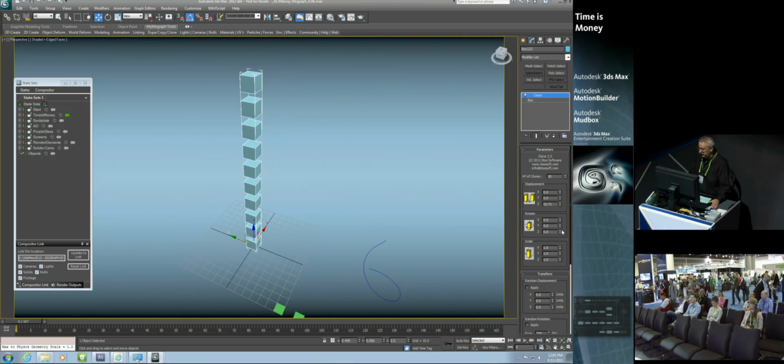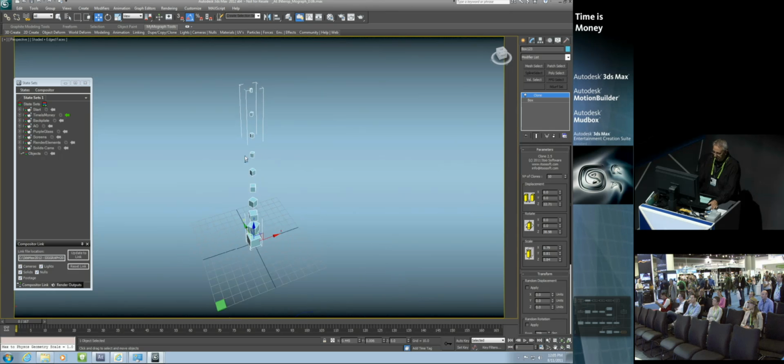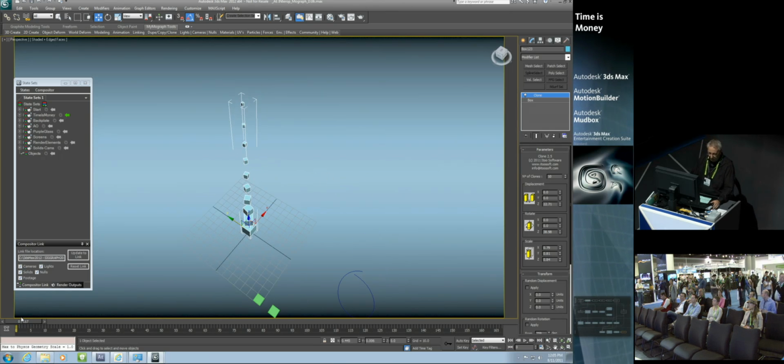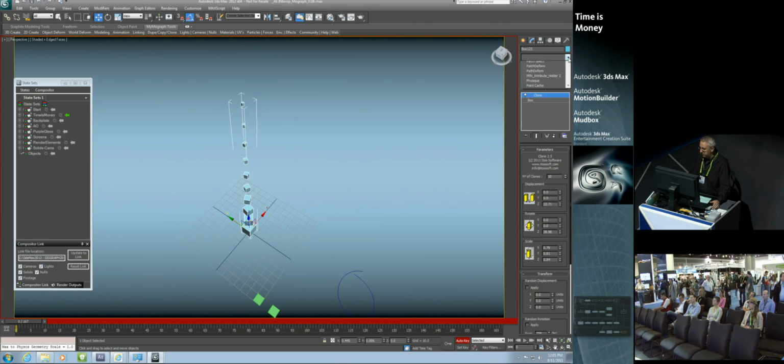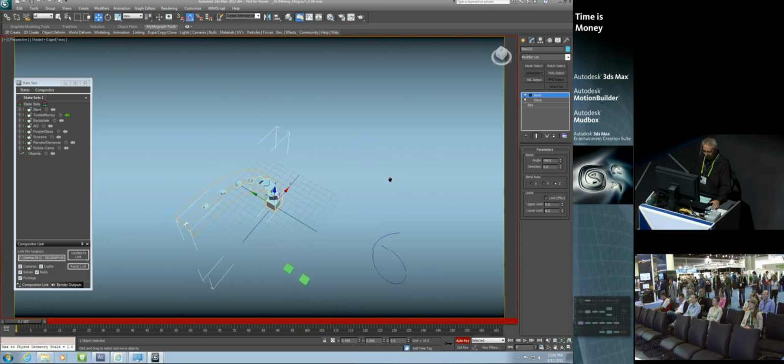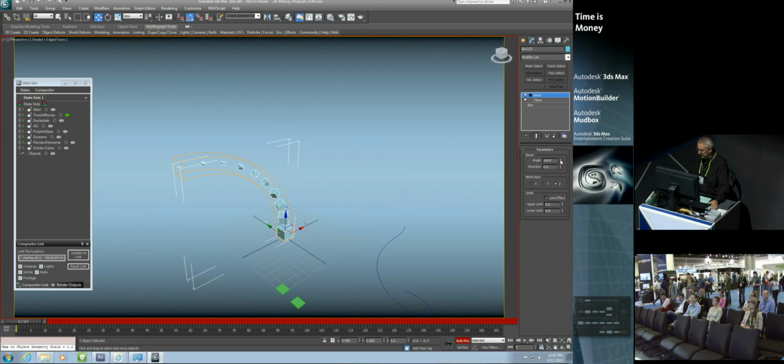We can do some more interesting things at this point. For example, we can rotate, we can scale, and we can kind of get new and different types of configurations on all of these because this is all parametric. I can adjust these at any time. So we're going to throw a little animation on this. I'm going to turn on my auto key. We're going to use a bend modifier, and I'm just going to do a simple bend, kind of make some tentacles or something like that, a cool little design feature we can do.